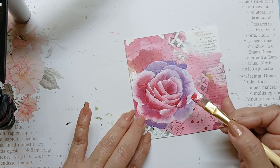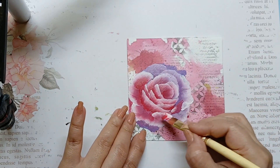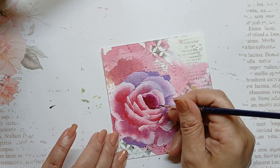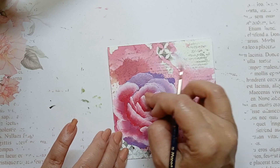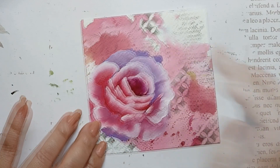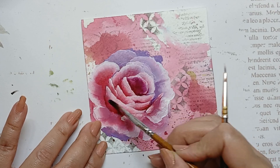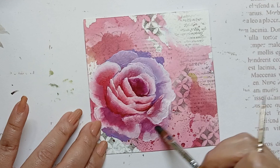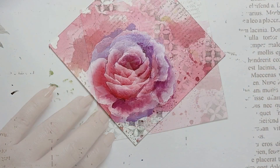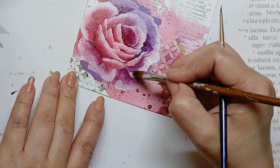Here I am trying to add little details to the petals. I also go ahead and use my fingers to blend the colors at times. I bring in my liner brush and I am trying to add some deeper colors, especially permanent rose and a bit of deep magenta to the crevices. Next, I bring in my filbert brush to blend the colors. I am trying to create more shadows and lighter areas, because painting is, after all, a play of light and shadows, and that is how you will be able to bring the rose to life.